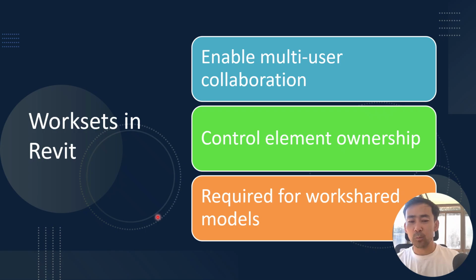Lastly, we talk about worksets in Revit. We talked about design phases, talked about design options. So the third important topic in Revit project management and BIM collaboration is worksets. Revit has the capacity to define worksets and then assign various elements to the worksets.